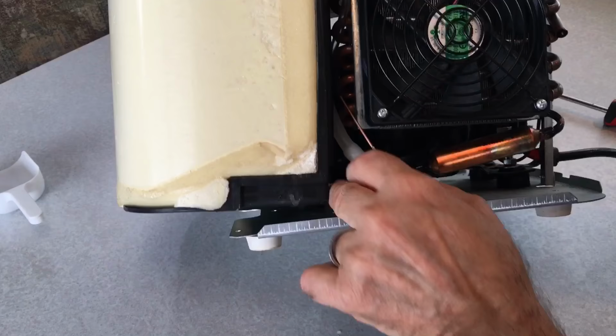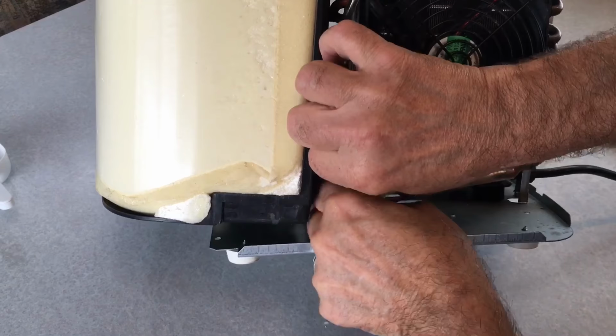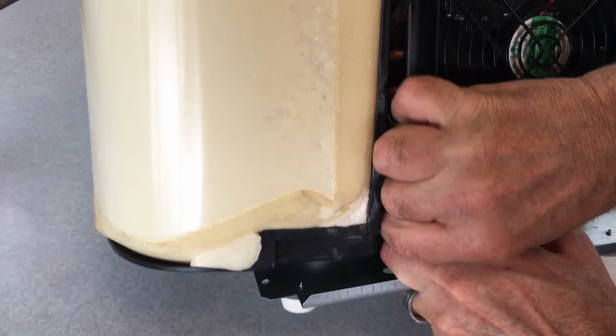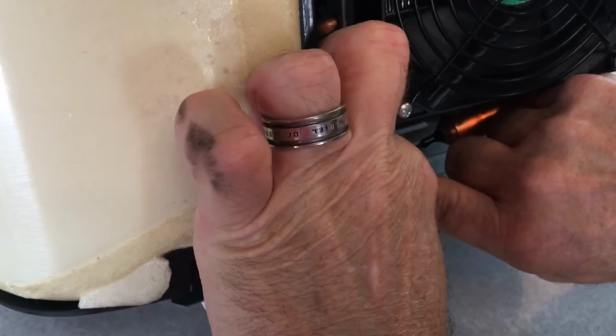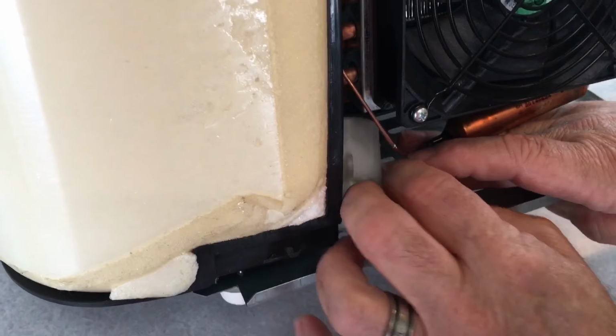So what I'm going to do is remove this hose off of here, which is kind of hard to see. Goodness, I need a... oh, it's on there. It's on a rib. Okay, that makes more sense. So, like I said, remove that hose. There we go. And just carefully remove this so you don't damage the wiring or anything.